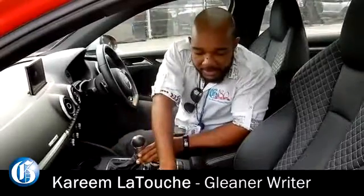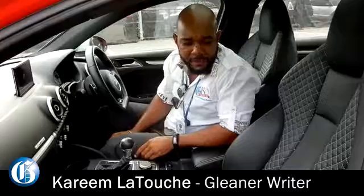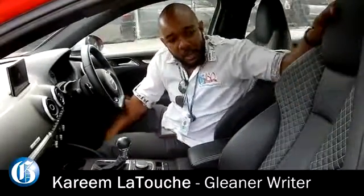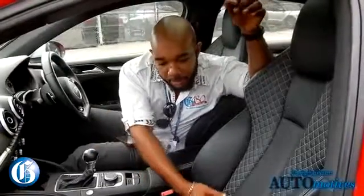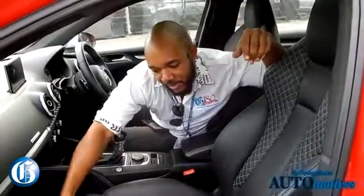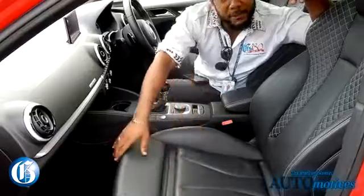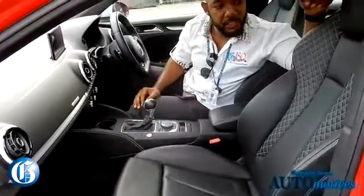So these are the seats that are in the Audi S3. They're very nice. The design is extremely lovely. If you just look at this part right here, it reminds me of a cobra snake. The bolsters come around and wrap around your body really nicely, so that feels very good. And you can adjust multiple things. You have good lumbar support right here. You can extend the base of the seat for the longer persons, the taller persons, I should say, who are sitting at the front. So that's a really nice feature right there.